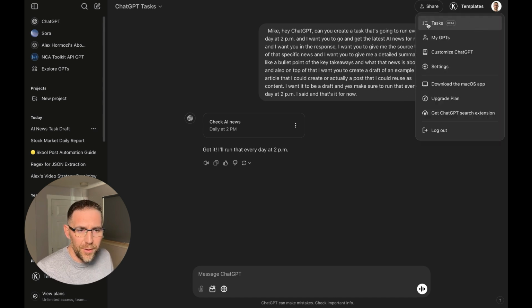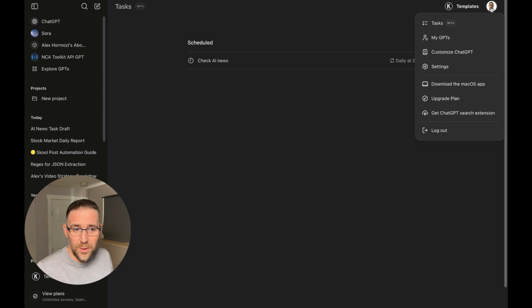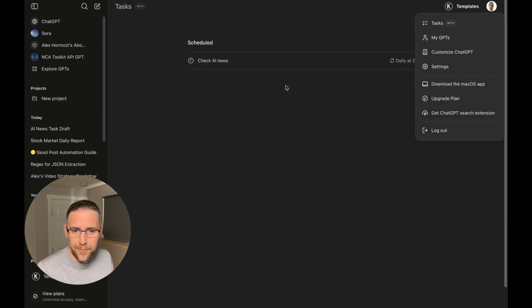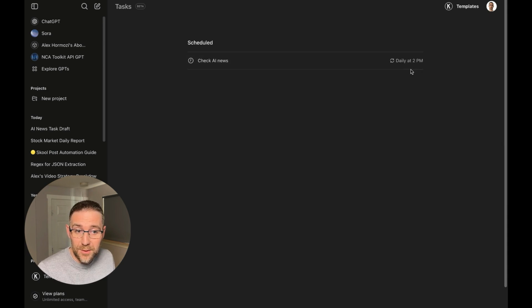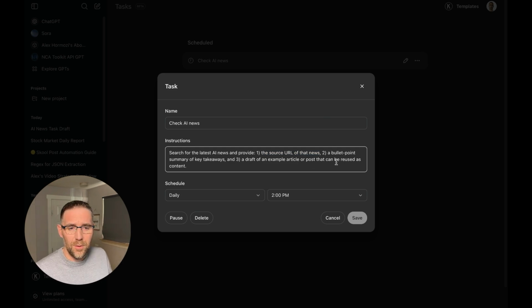That's going to bring some notification within the browser when this happens. And if you want to configure it, you can get access to all your tasks right here. If you go in your profile, click Tasks. That's what I mentioned when I said it's in beta. You can see my scheduled task right here, and I can make any changes. If I want to change the instruction, I can change it right here. So I'm going to get the source URL of the news, a bullet point summary of the key takeaways, and third, a draft of an example article or a post that can be reused as content.